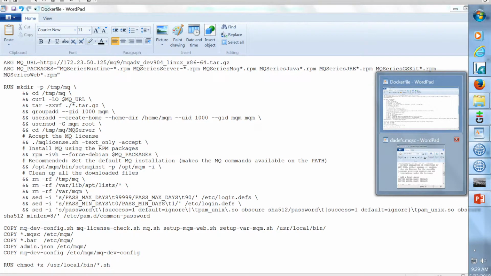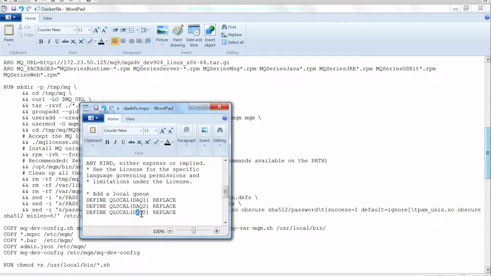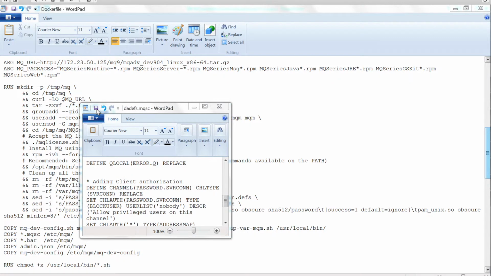While we're in here, let's assume that perhaps we've introduced a change to our common error handling, and we're going to have a new error handling queue that we want our developers to have access to.